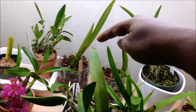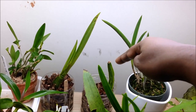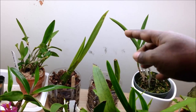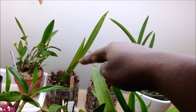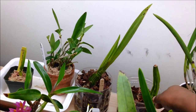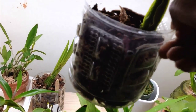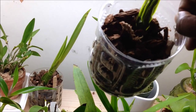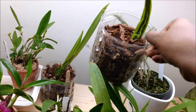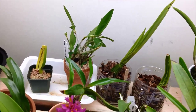Those two in the back are my back bulbs that I'm growing. One is the Sherry Baby and the other one is the Cilogyny Laurentiana. They have both taken — this one obviously has shown signs with new growth and a new leaf, but this other one doesn't look like anything's happening. However I tried to tug her and noticed there was a root on the bottom, so I just left her alone. They've taken, which is great.